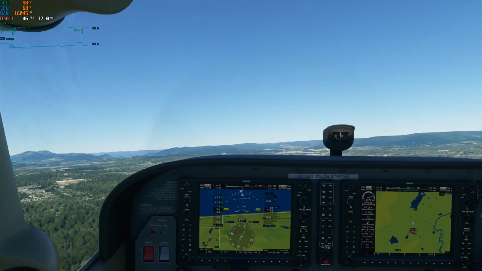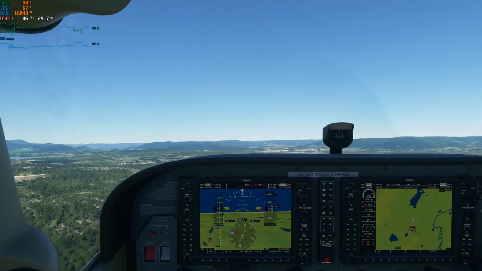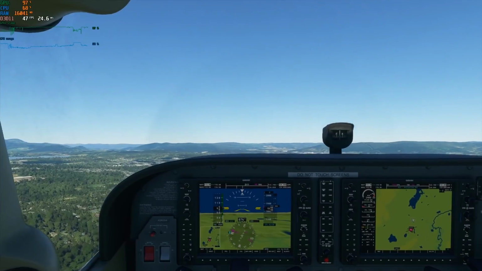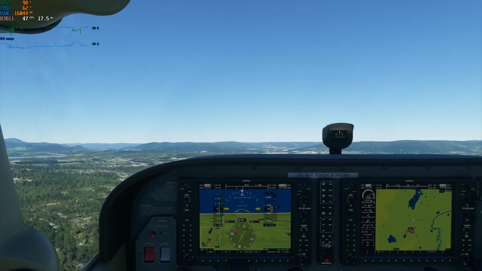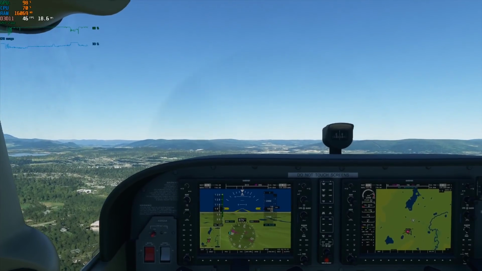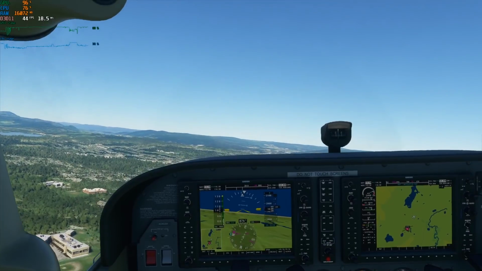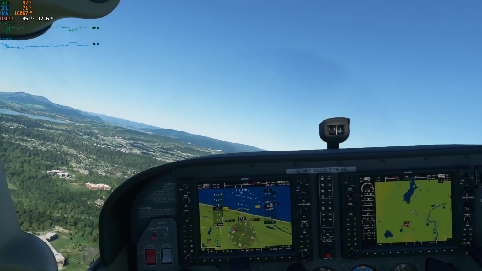So a lot steadier frames per second in these areas, besides when it was loading, and I think that's partly due to the fact that there aren't as many objects to load. So your computer does not have to work as hard to get some results. But everything still looks really solid in my opinion.